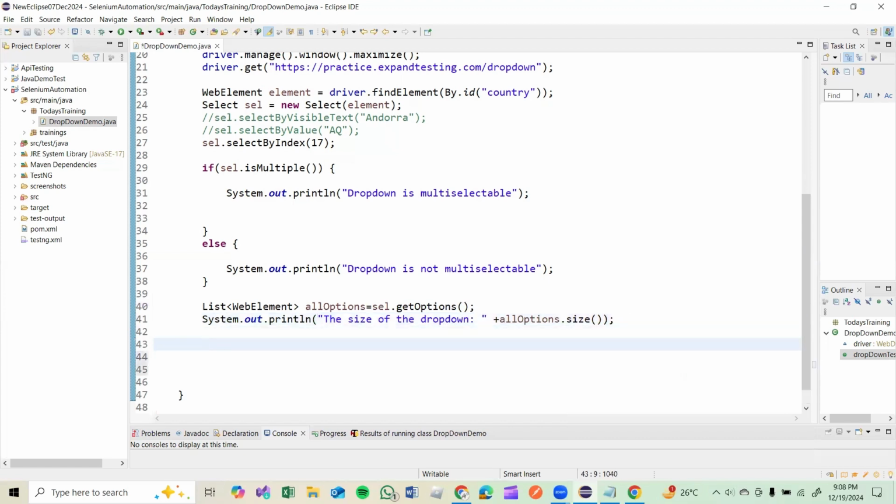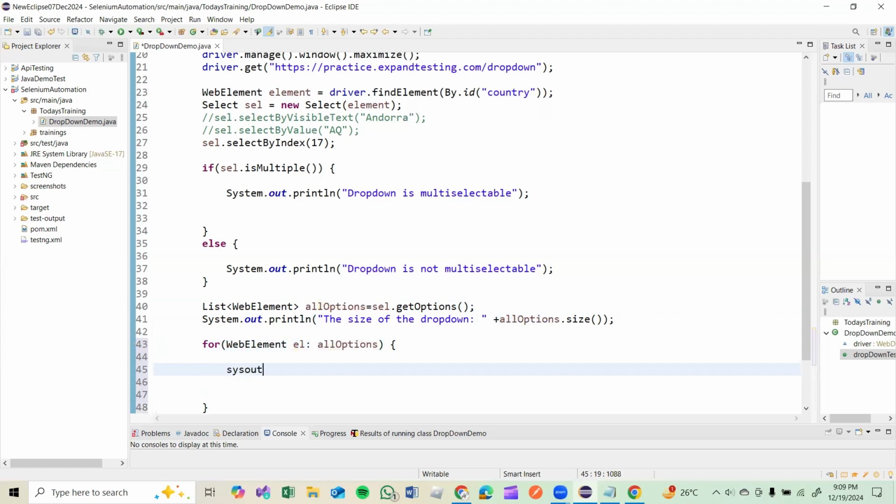What next? Now we need to print all the options of the drop down list. So for this I am going to use a for each. Where element el, and we can pass it here.